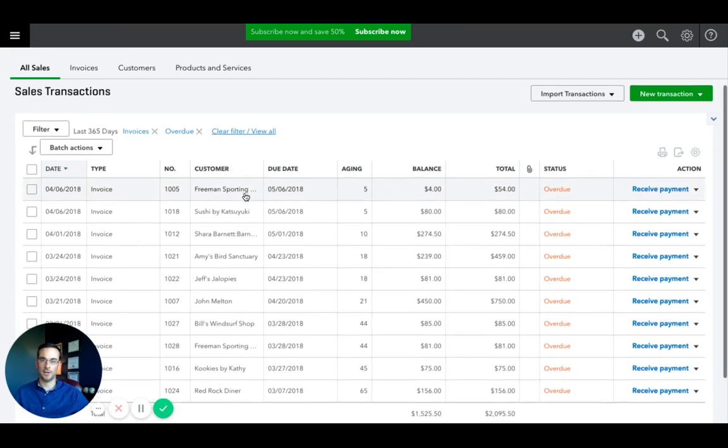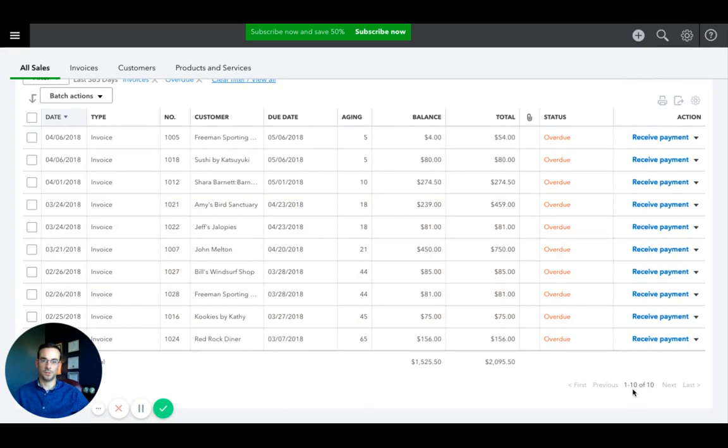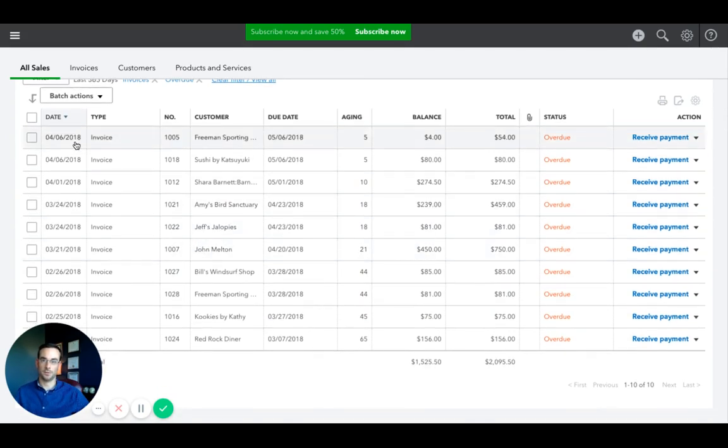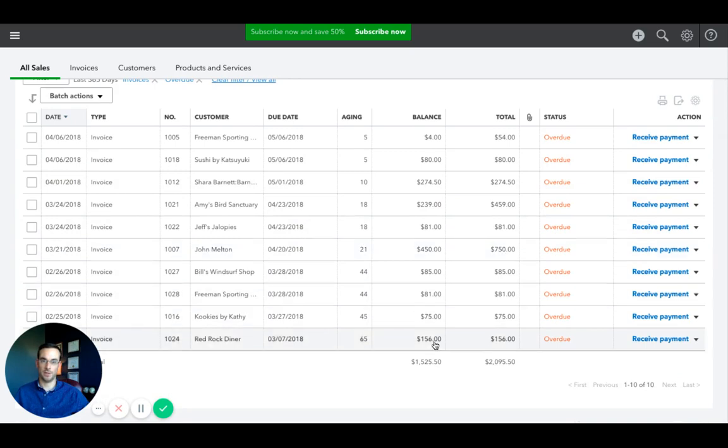So here we've got now a list of the 10 invoices. It says 1 out of 10 of 10, so we know there are 10 invoices here that are overdue that need to be paid by the clients. And so we have the date, the due date, and the amount and the balance. So this is a really helpful view that we can filter and drill down to and just know at any point in time what that amount is.